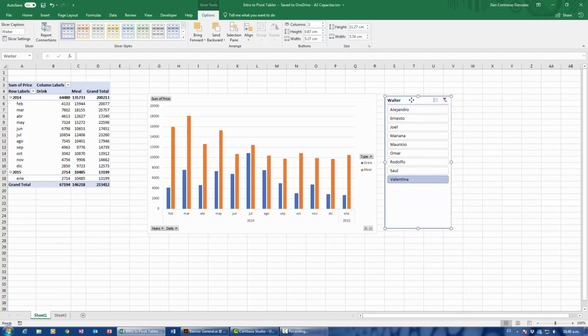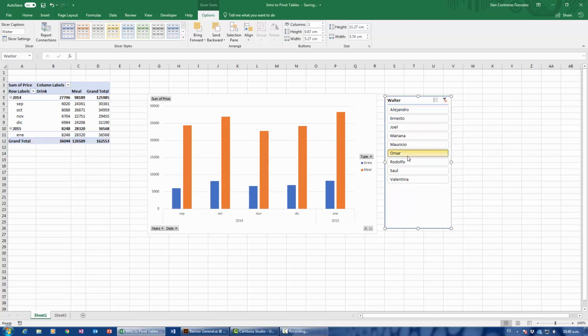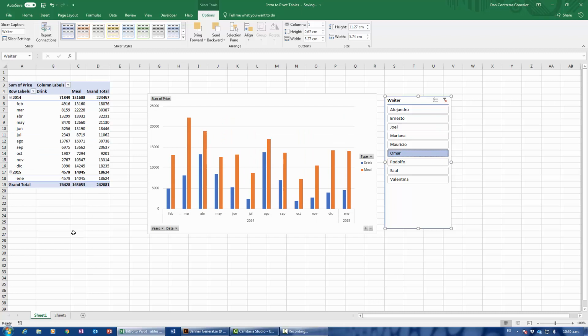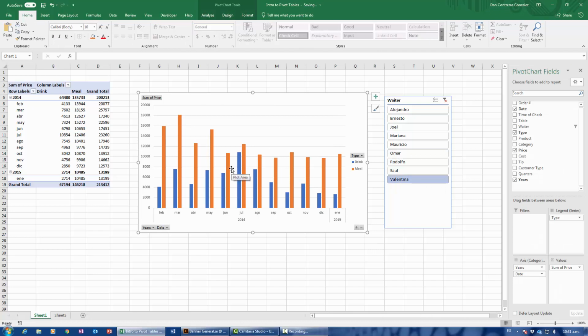So you can create dashboards, you can create presentations, anything that you want. So pretty much you can add slicers for any field that you have, and it won't detract from the presentation of your pivot chart. All right, guys, with that said, let's do something else. If we wanted to start adding stuff like fancy presentation, all the bells and whistles, to your pivot chart, there are several things that you have to know.